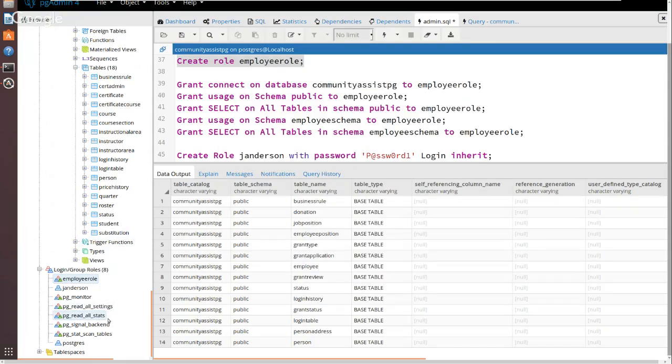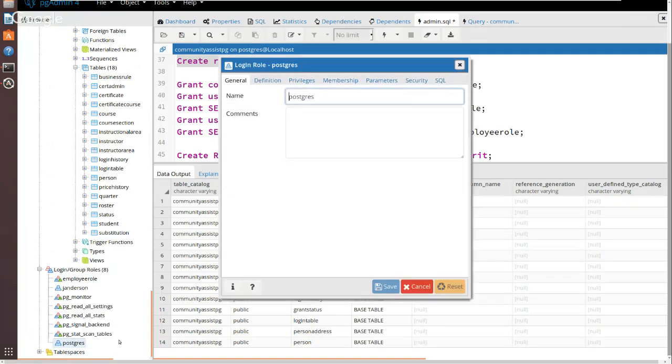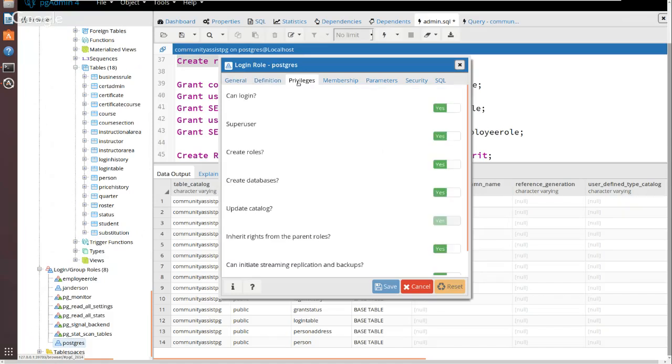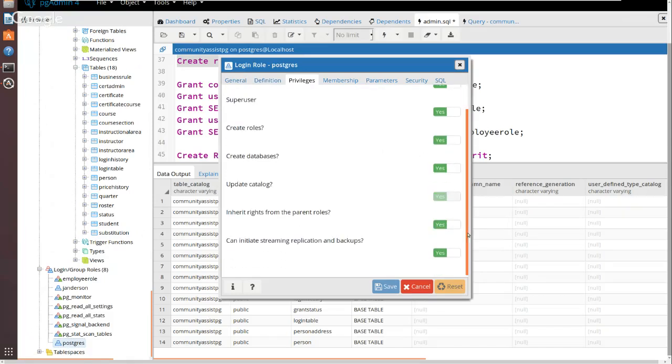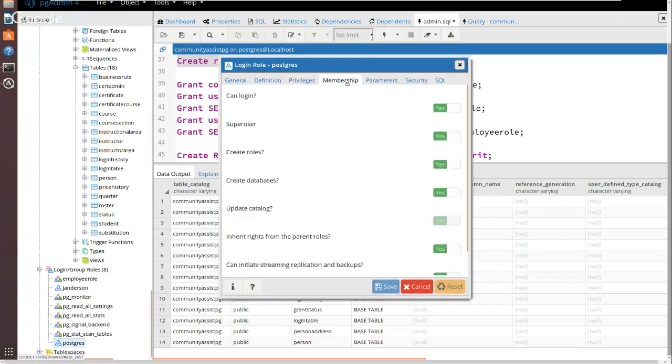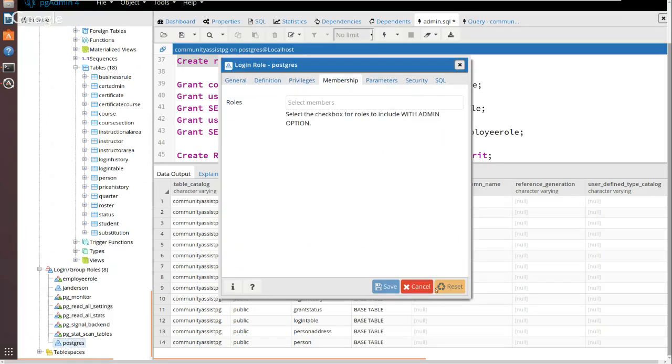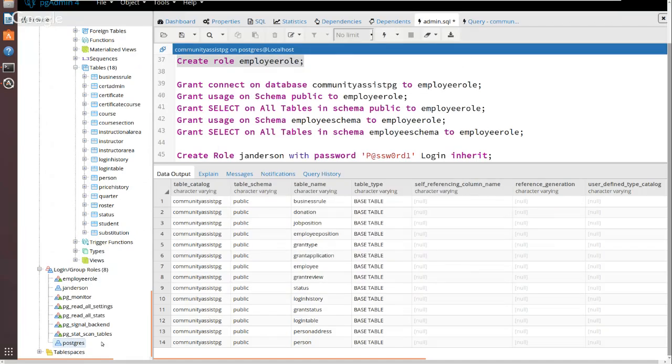If you look at Postgres, it has all of these privileges, but they're high level. Let's look at Jay Anderson.